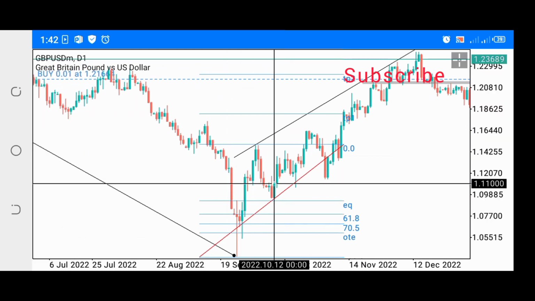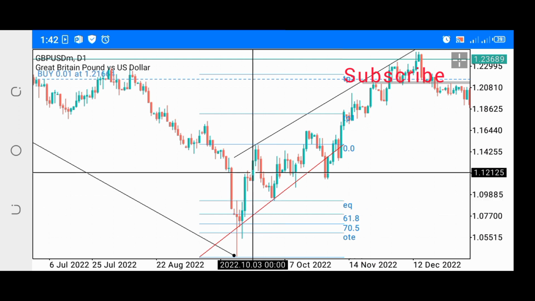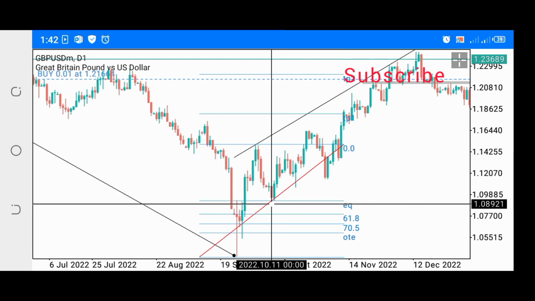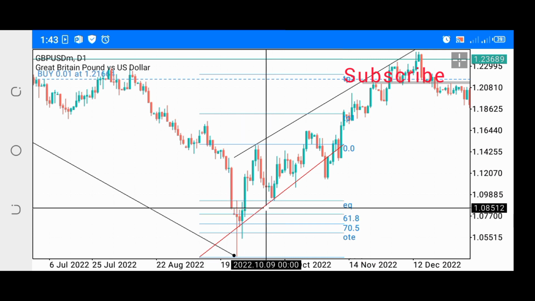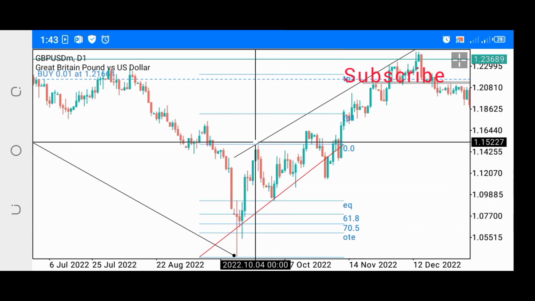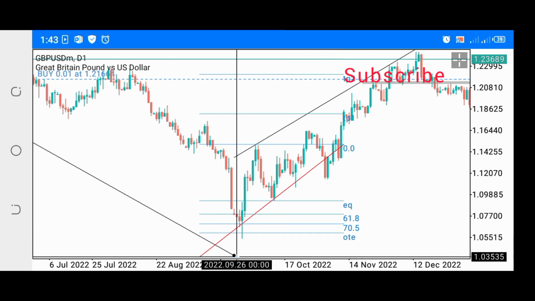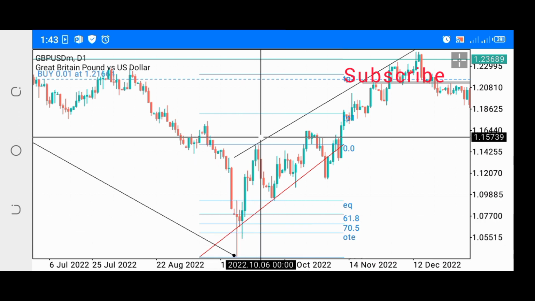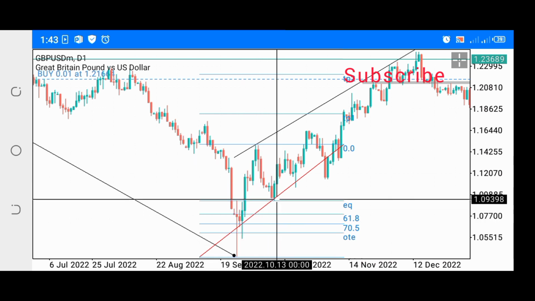as long as price hasn't reached our equilibrium. So all this price leg here, we do not do anything else. We wait for price to retrace to equilibrium. Remember, I told you equilibrium is the midway point of a price move, from the swing low to the swing high, midway at the 50% level.